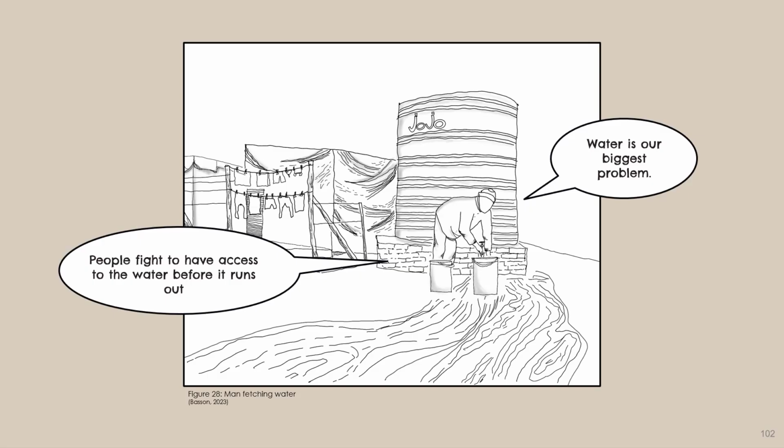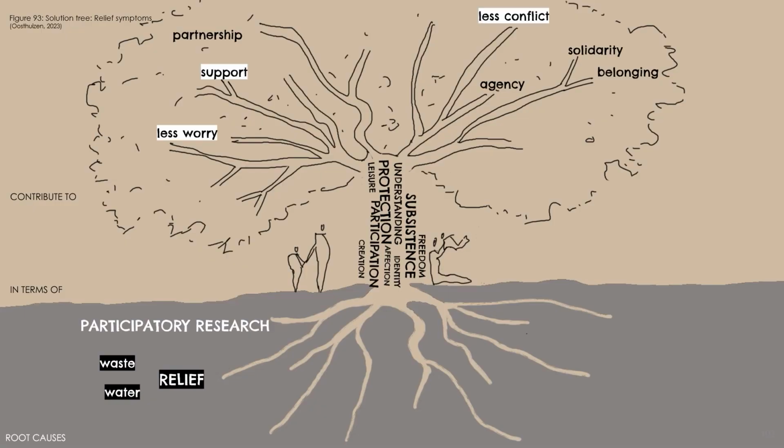People voiced water as one of their biggest concerns. The water and waste situation should be addressed now. The current water contract could be renegotiated to provide water to all tanks on a daily basis. This could ease the concerns of access to water and possibly prevent violent behavior. The community and municipality could collectively clear all the waste currently on site to create a clean slate for further interventions.